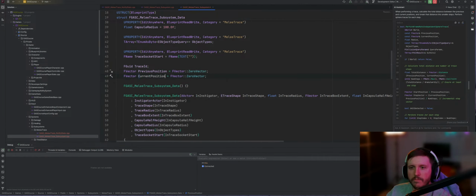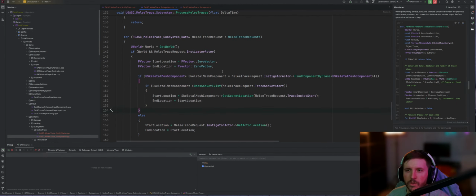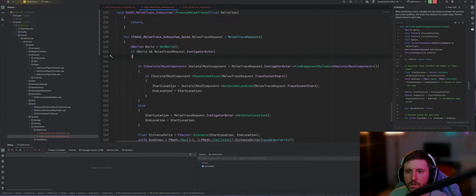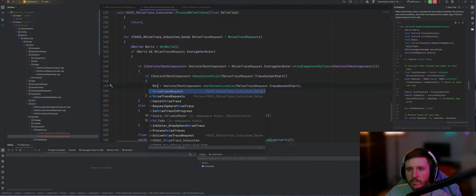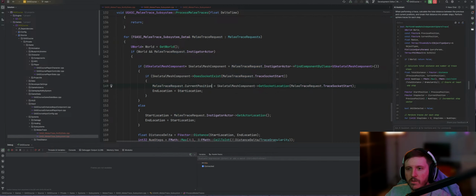Current position. So I'm going to nuke that. I want to say melee trace request dot current position equals this, and then melee trace request dot previous position equals this. And then same thing like this.